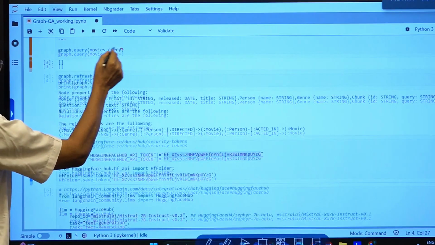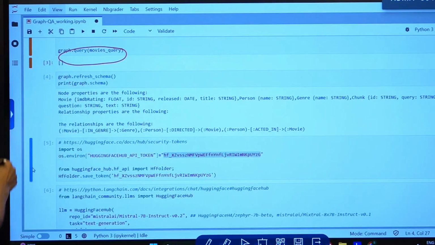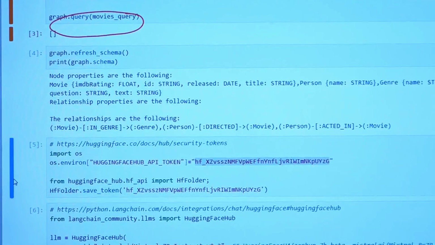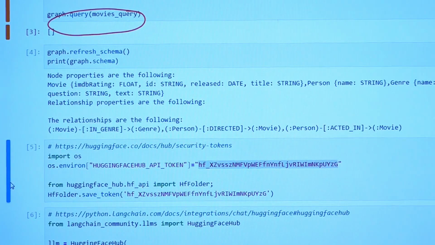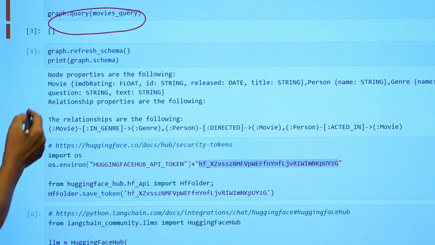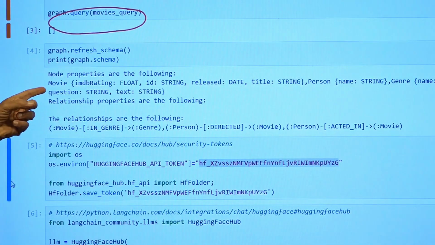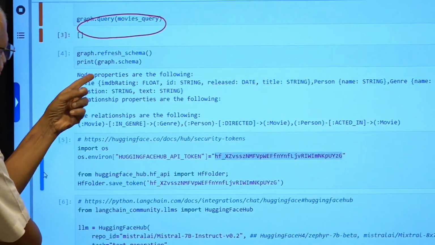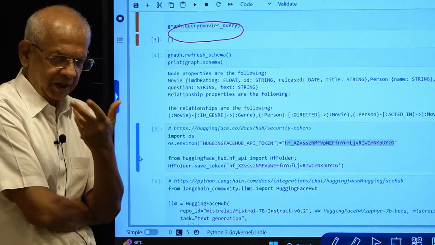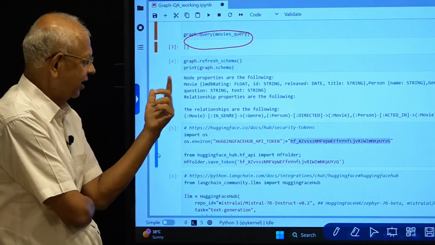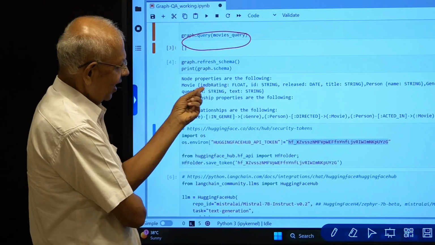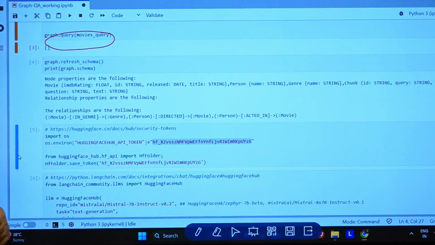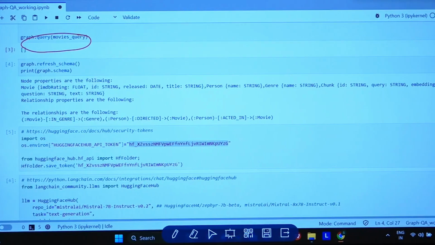Let me just emphasize that this is the line which has done all of this, and which is pretty illustrative. We can also print the graph schema, which shows what the nodes and the relationships are. It is better to see it visually, but if you want to print it, you can see movie along with its attributes, then person, and then genre.